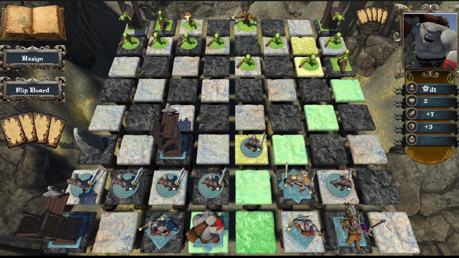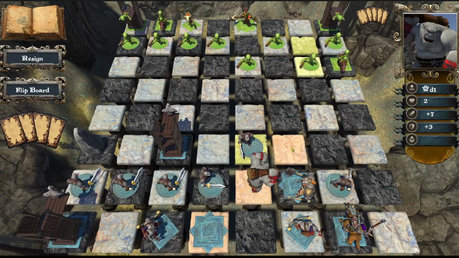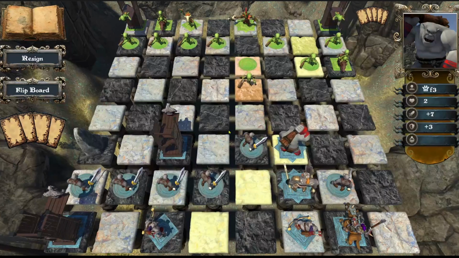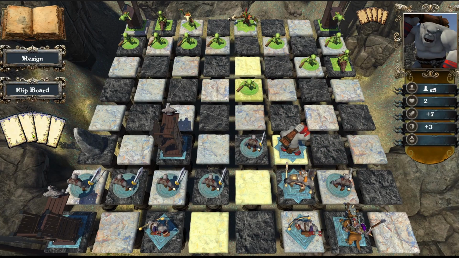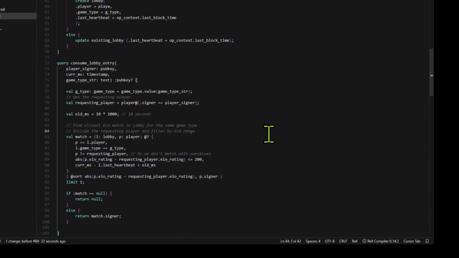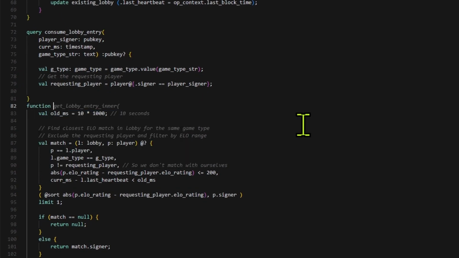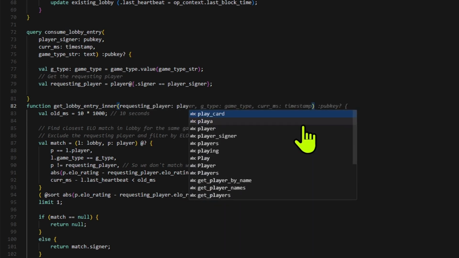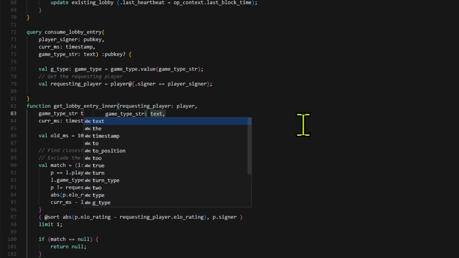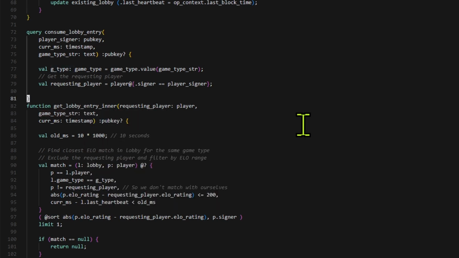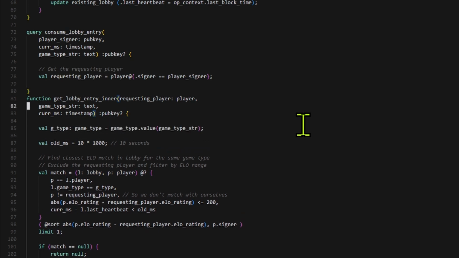To simplify the testing, I will refactor the code by using a Rell function. A function is like a query and operation, but with the difference that it cannot be called from the internet, meaning that there will be no REST API generated for a function. I'm breaking out the logic of consume lobby entry into a function. Note that the function is accepting the type player entity as a parameter type. This is valid, but be careful if you are passing around a collection of entities, since it may result in performance problems.